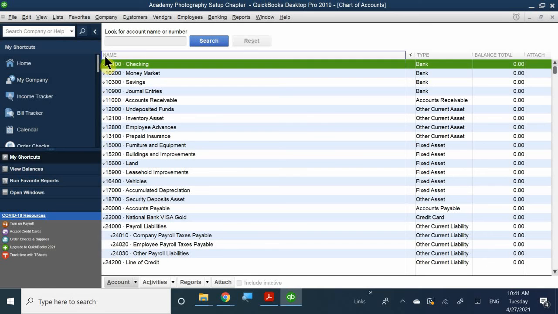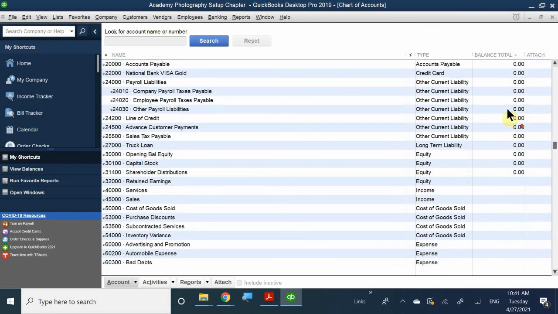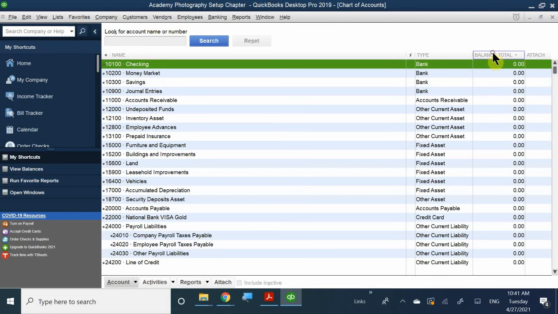So if you notice this, let's say I want to organize my information based on my account balance. If I click this, all my account balances are at the top, and no matter where I'm at, my bank account is still always going to be at the very top. And let's say I want my account names to be in alphabetical order.